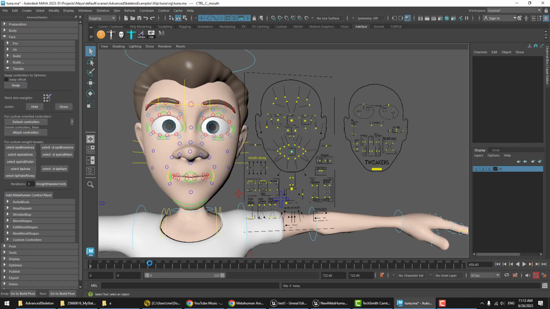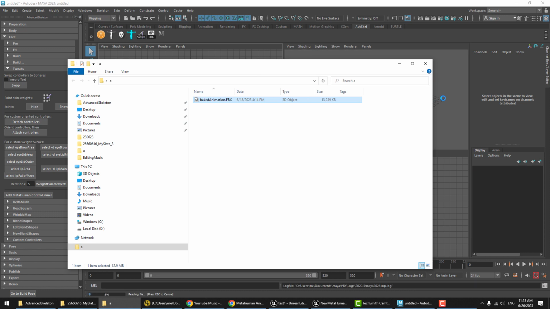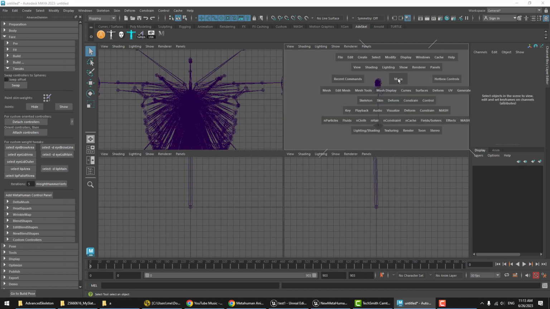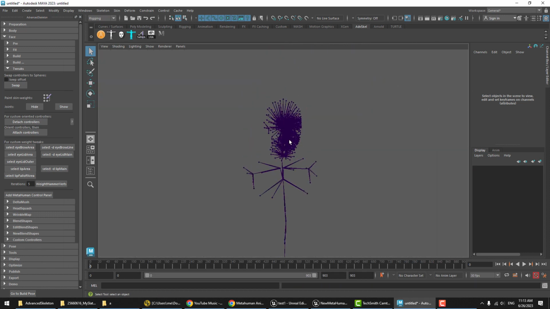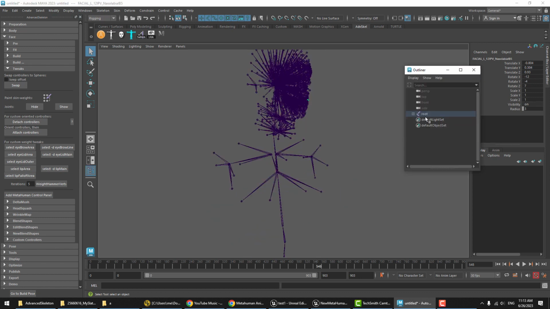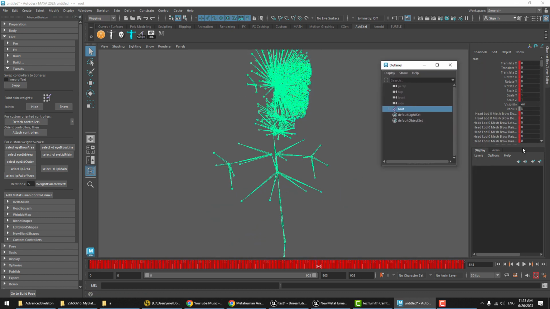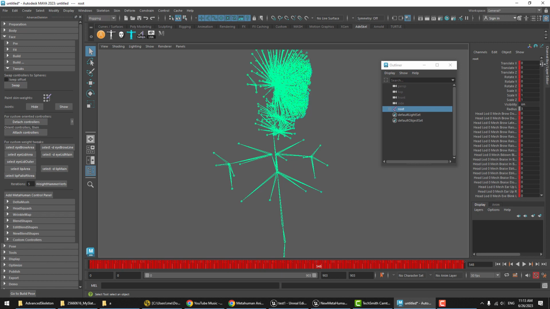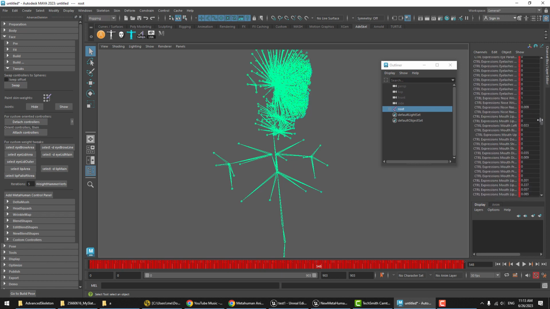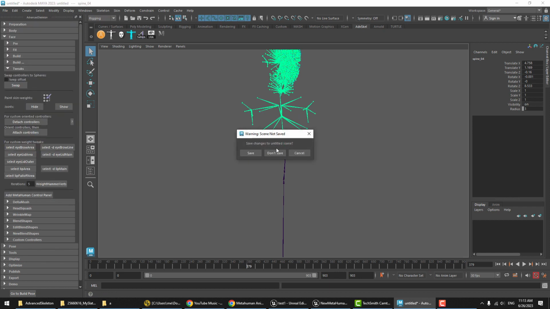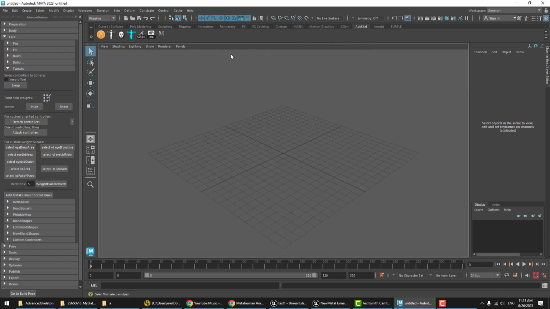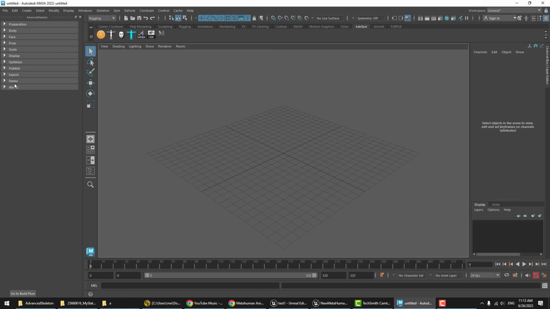Now, if you import that FBX into Maya, you'll get something that looks like this. And the data that we're after is actually stored here on the root joint. You'll see there's a bunch of extra attributes. Once you know that you have an FBX that has this information, then the process to get this onto any advanced skeleton face setup we'll take a look at now.